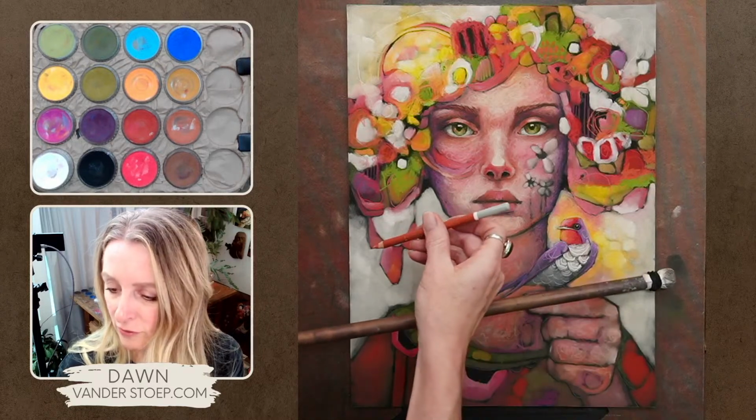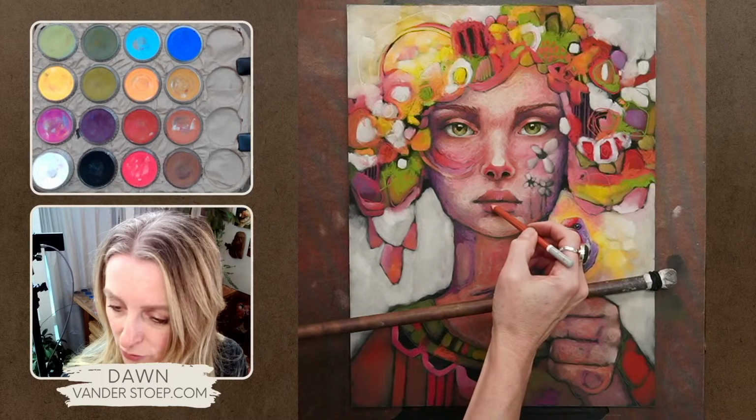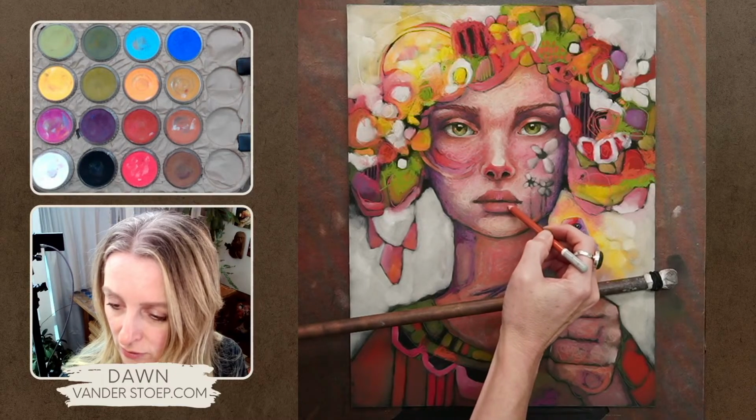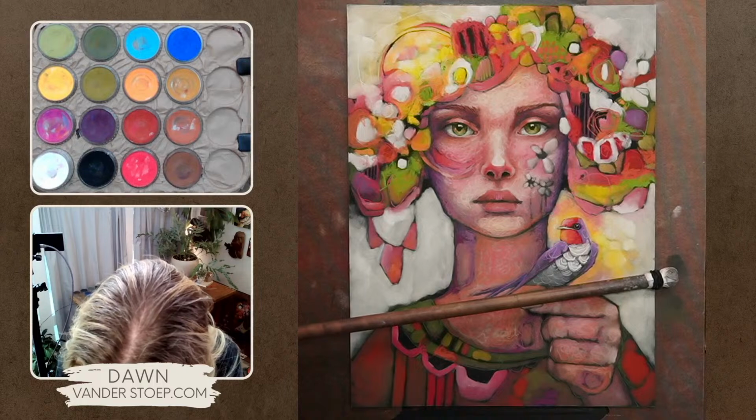And then I have that French red ochre. I'm just going back and forth with a few different ones. I think I'm going to lighten up the lower part. Actually, I'm going to go with the peach.